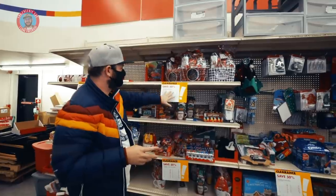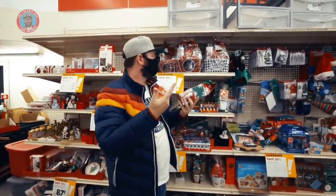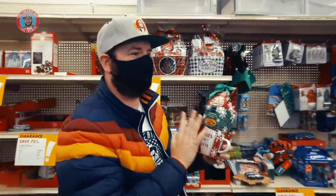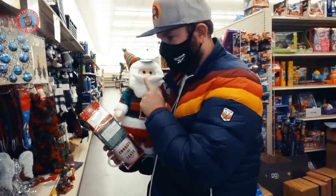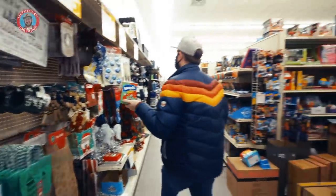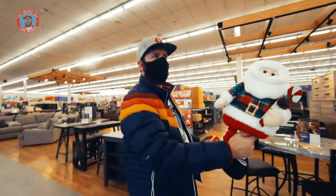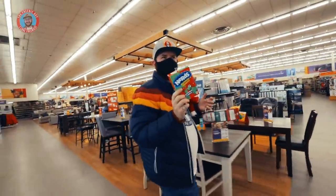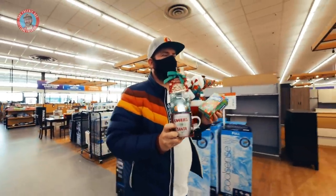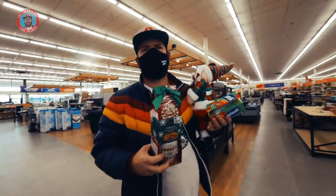Here we go! What I typically do when I'm looking for clearance is try to get an idea of what a category is priced at. This sign says 50% off, but I'm going to take one of the items up and just ask for a price check. It says $8 — we're going to find out if the food items are 50 or 75% off. Generally the signs aren't always right when it comes to clearance; I never really trust them. I always do price checks just to make sure I know what's going on.